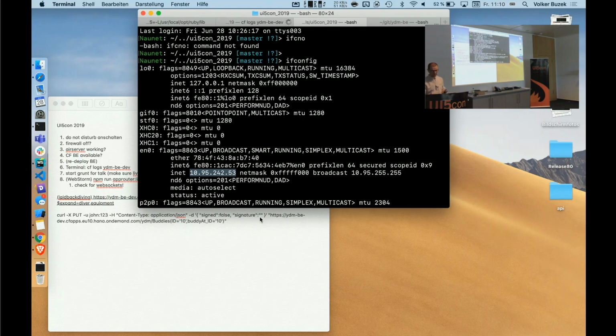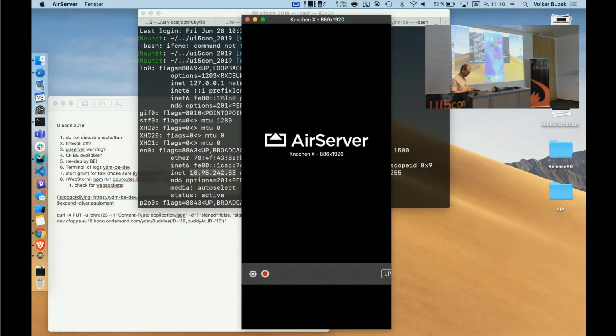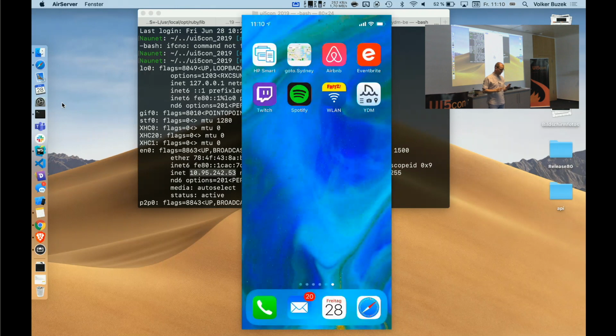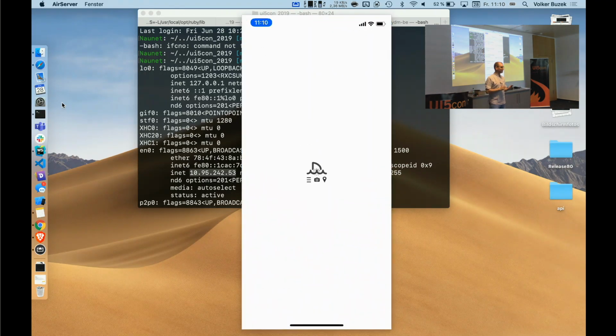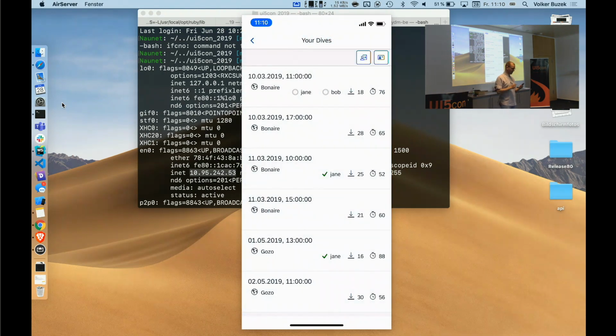Now let me pull up the... Okay, you're good on the dive list? Okay. So let me pull up the application here. Because as you might know, WebSockets are not limited to browsers. You can also hook them up to Cordova applications. And what I'm doing right now, I select the dive. Have you seen that? The very first dive? Yeah? And I'll shake it to Helmut.